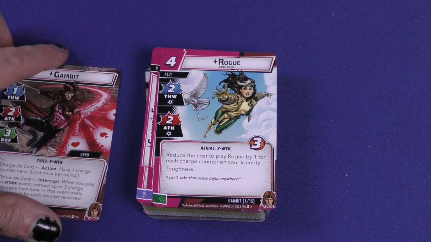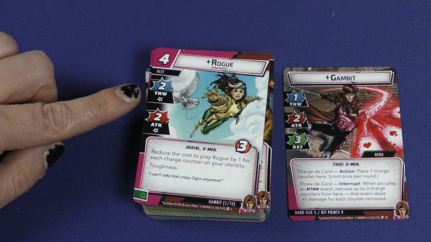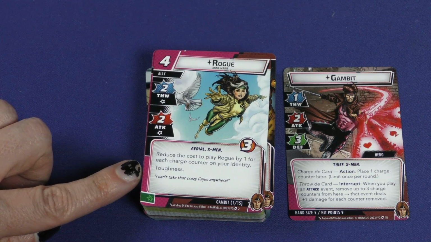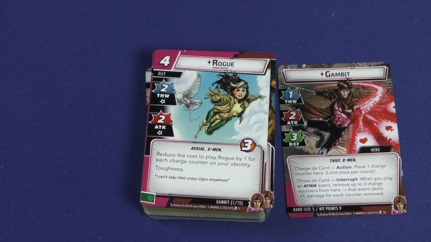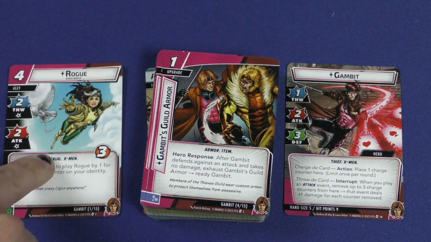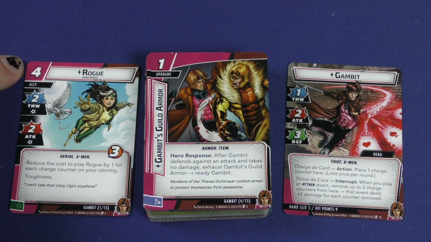Then we have an ally here of Rogue. So Rogue is 2 thwart, 1 consequential damage, 2 attack, 1 consequential damage, and costs 4 to play. Reduce the cost of Rogue to play by 1 for each charge counter on your identity. So she could be a cost of way less if you get a whole bunch of charge counters on there. She could technically be free if you had all 4 of them on there. Of course, you can only spend 3 at a time with his ability, but that's still really cool that she gets cheaper as those go up, and they're definitely going to be up. So you'll never pay that 4 for her.